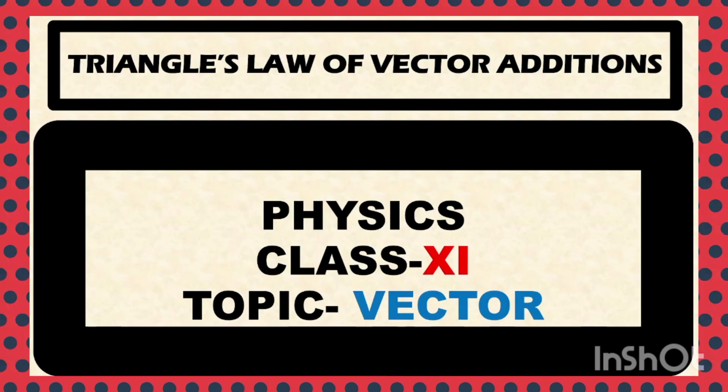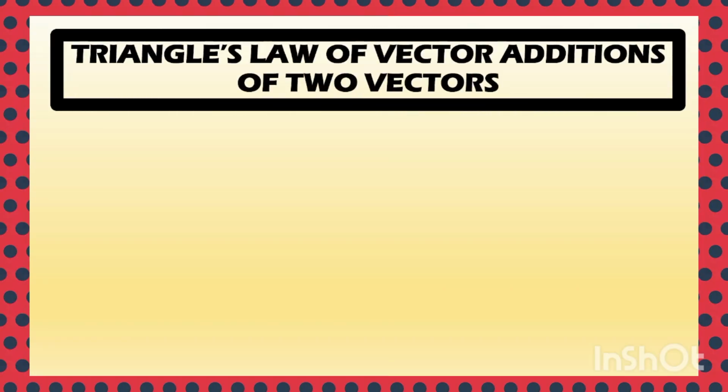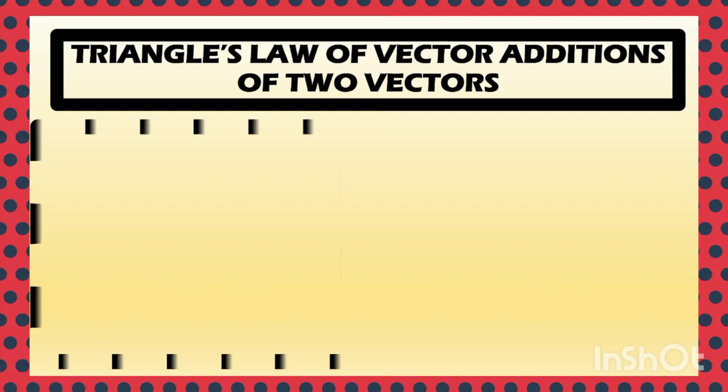With this, I am going to explain one of the vital concepts of your class 11 physics, which can be a great help to you with an important point of the vector chapter, scalar and vector. That is the triangle law of vector addition. How can we add vectors using the important law, the triangle law? Okay? The triangle law of vector addition of two vectors.